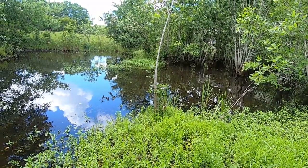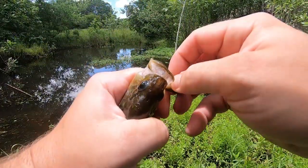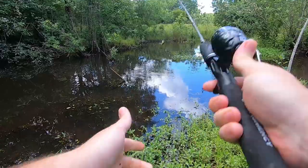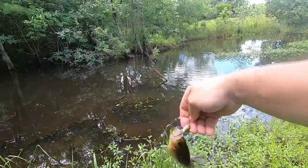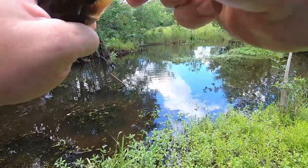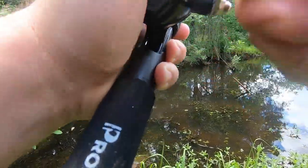Something hit that — there it is right there, pretty good sized little fish. Fishing this little tiny lure with this little tiny rod is quite the challenge and fun. This thing does dive down a little bit. The faster you reel, the deeper it dives, so you've got to be careful you don't reel it too fast or you'll end up getting hung. There we go — I love this clear water, you can watch them when they tear it up.